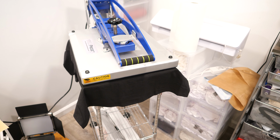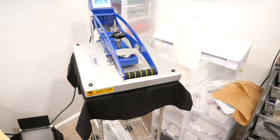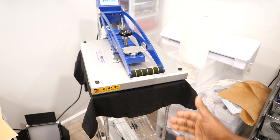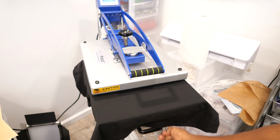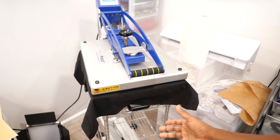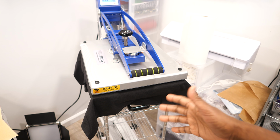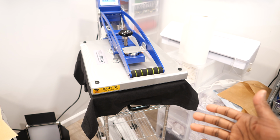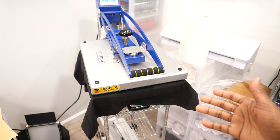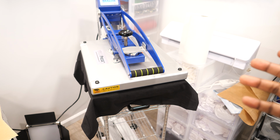We're putting today's design on a black shirt, and the black shirt right now is drying. I'm hovering the press right now, guys. It's not actually on there. It's hover drying the pre-treat onto the shirt so that we can avoid that box. But I'm probably going to end up getting a box because I'm about to press it in a second, because it's taking too long. I want to get done with the video and upload it for you guys so you can see what we've got going on today.